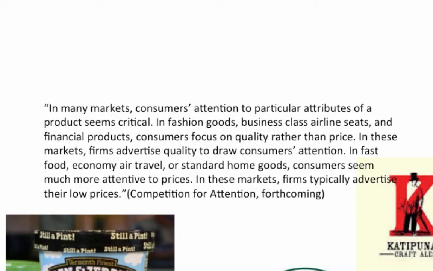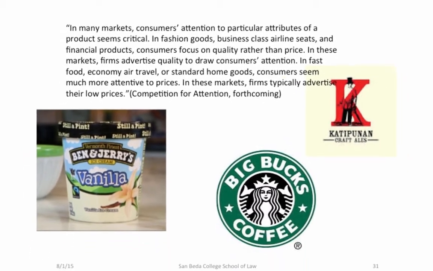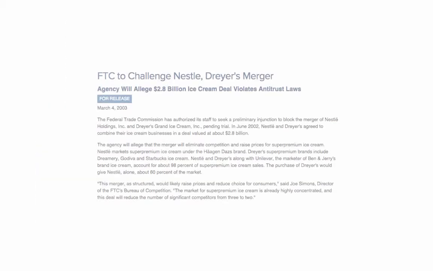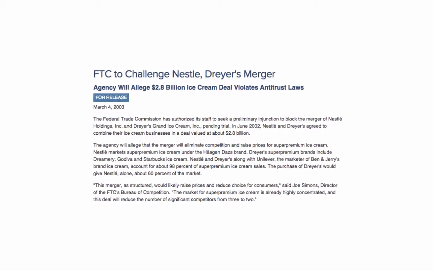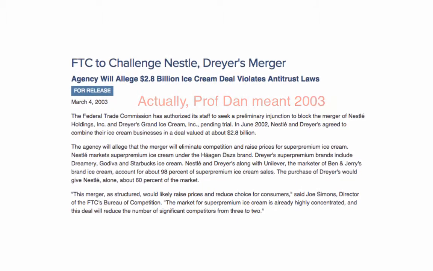This tendency was summarized well in a recent paper by a group of economists. Here the authors used fashion goods and business class seats, but the same tendencies apply whether it be with respect to super premium ice cream, Starbucks coffee, or specialized craft beer. It was this kind of thinking that led the United States Federal Trade Commission to block a merger between two of the largest sellers of super premium ice cream in the 1990s. And the US DOJ, when looking at mergers between beer makers, have oftentimes broken beer down into various markets based on their premium status. Still, this type of thinking has its vociferous critics.